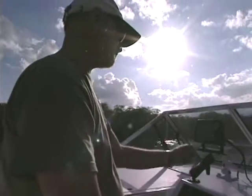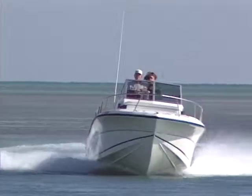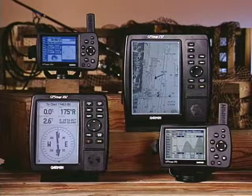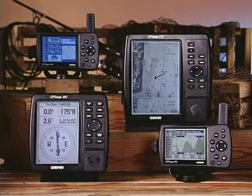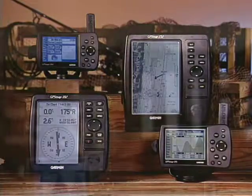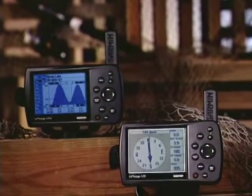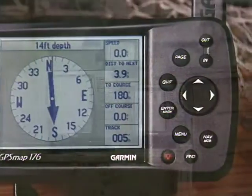Wherever your boating adventures take you, cruising around inland lakes or cresting waves on the open seas, you will enjoy the trip even more with your Garmin chart plotter on board. The GPS Map 232, 182, 182C, 176, and 176C are rugged, hard-working marine chart plotters suited for inland or offshore applications. The GPS Map 176, which is available in either a color or grayscale display, has a portable design, so it easily goes to your vehicle.